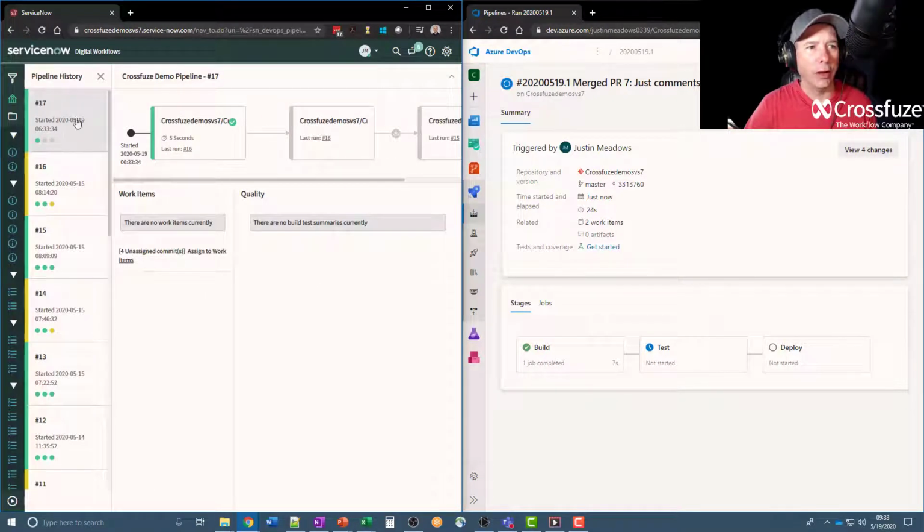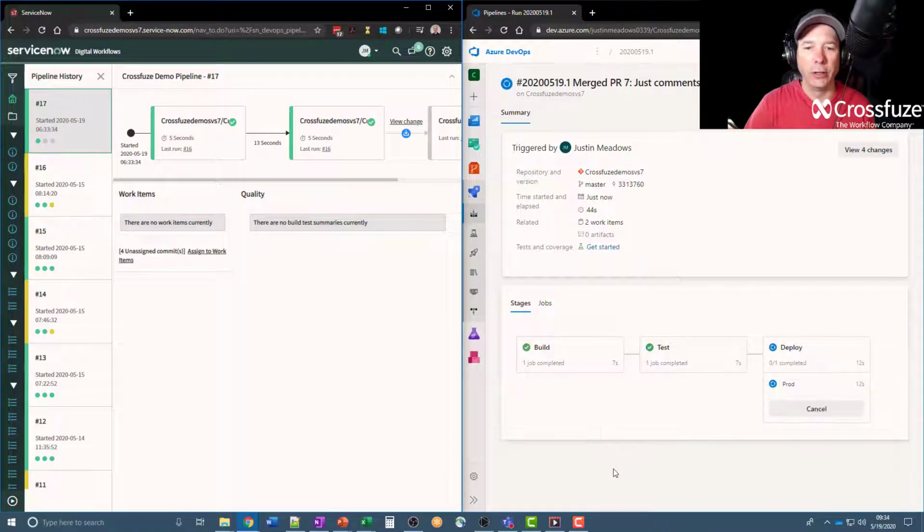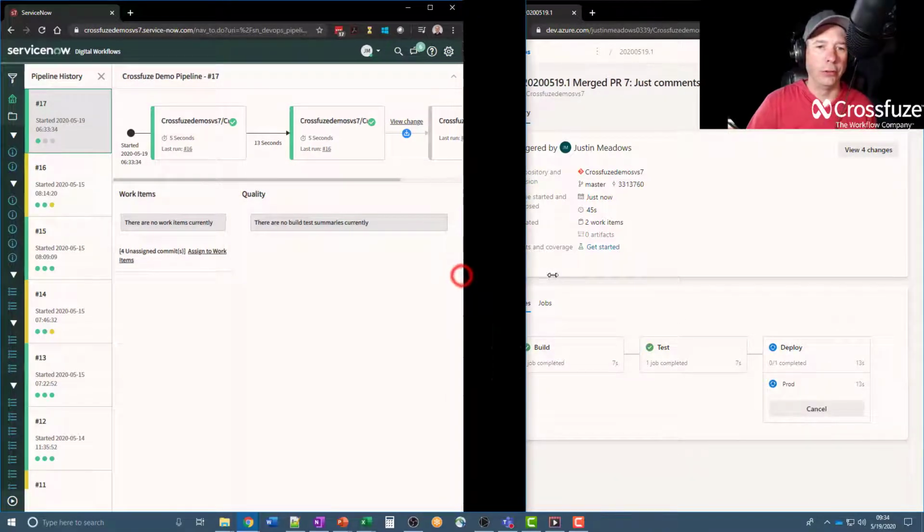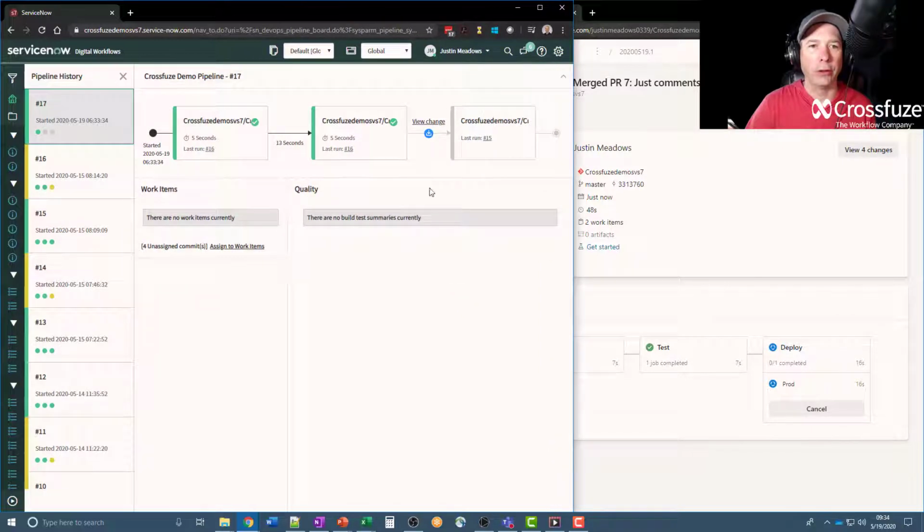And we do. We have 17, and we're showing my build step is successful, has been completed, which corresponds over here. So the test process is actually kicked off now, and once that updates, we'll be able to see that here. I'm just going to toggle back and forth by clicking on a different pipeline. Okay, good. We see test has started and completed within ServiceNow. We should see that update here in Azure DevOps, and we do. Let's just widen this window here so we see this process here.